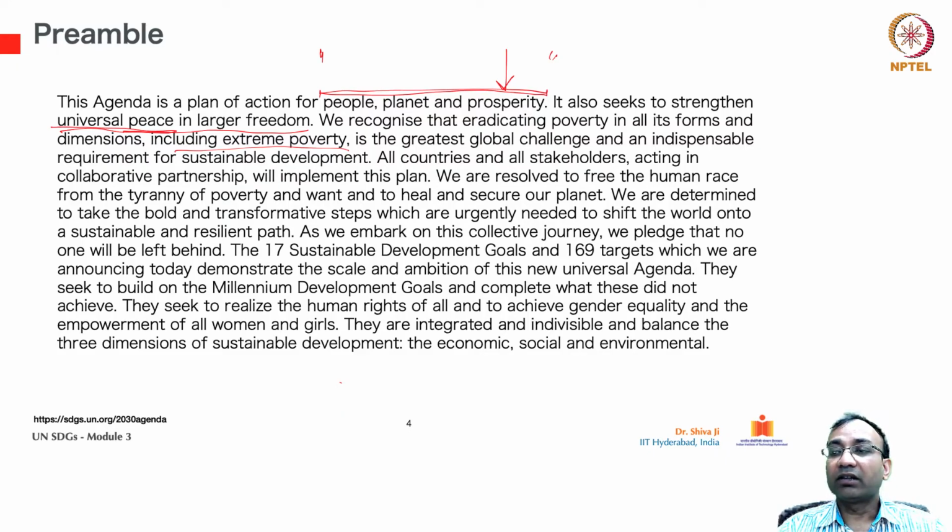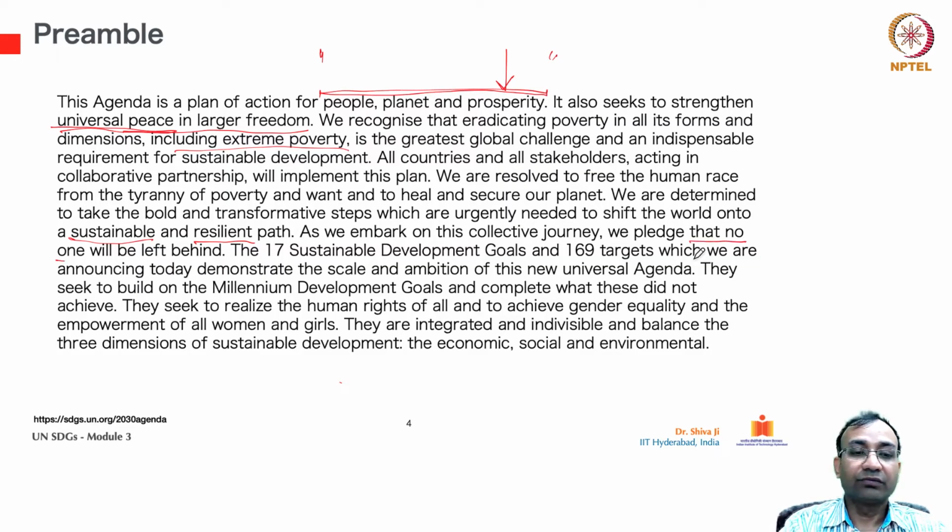All countries and all stakeholders acting in collaborative partnership will implement this plan. We are resolved to free the human race from the tyranny of poverty and want to heal and secure our planet. We are determined to take the bold and transformative steps which are urgently needed to shift the world onto a sustainable and resilient path. As we embark on this collective journey, we pledge that no one will be left behind.